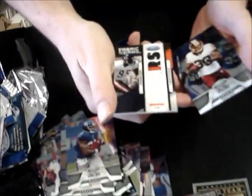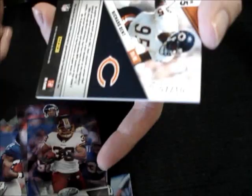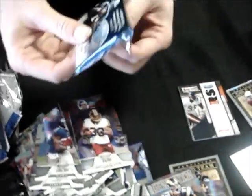Richard Dent. Oh, that's a beautiful patch. That is cool. Prime patch. I thought I saw a number to 10 on the back. Oh yeah, 7 to 10. That is pretty sweet. Can't get the light to see it. There you go. Come into the light.